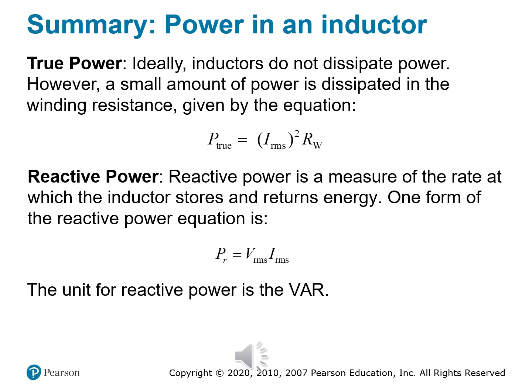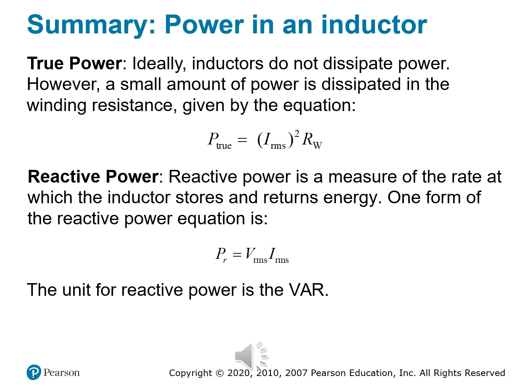So first, let's talk about true power. Even though inductors are energy storage devices, they're still made up of wire, and the wire has resistance, represented by R sub W, and it causes a small but measurable power loss, especially when current is high, or the coil has many turns, or the wire is thin or poorly ventilated. So the formula for true power loss in the winding is P sub true, or P sub T depending on the textbook, equal to I sub RMS squared, so the RMS current squared, times the winding resistance.